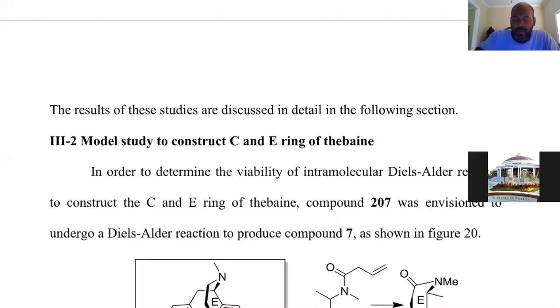Some of this stuff and practice. So let me mirror my screen, and then we're going to talk about, we're not going to talk about the whole thesis, but I pulled out some examples from it that we're going to look at. And then we're also going to look at another example of the Claisen, the Ireland Claisen. And then we're going to look at another example of the Danishefsky's diene. And then on Monday, we'll start a new topic.